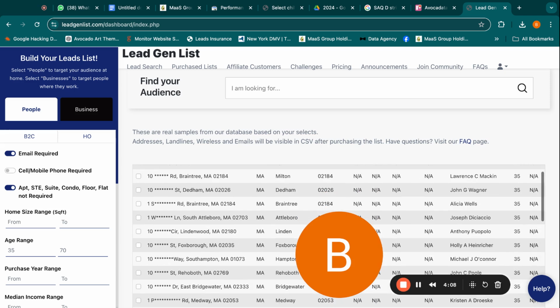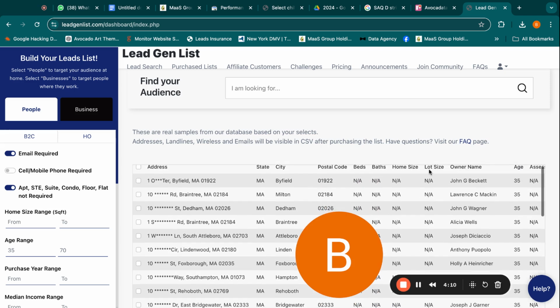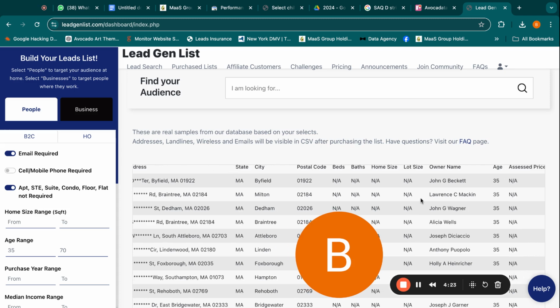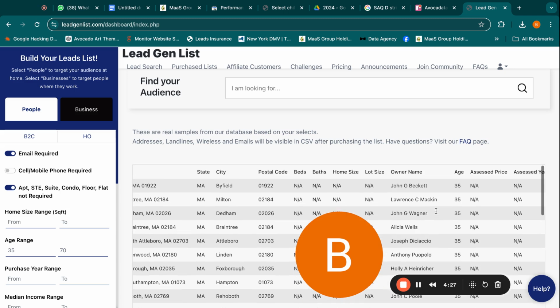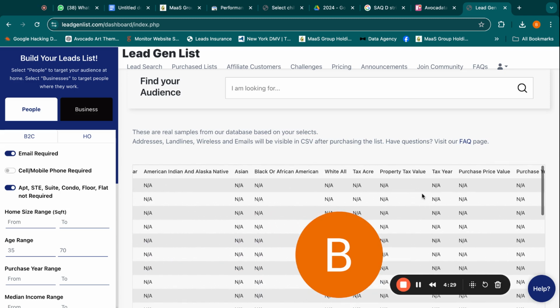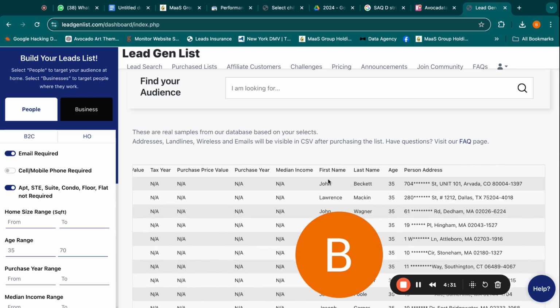But I can explain in the meantime what we're looking at here. This side of the equation is the home address we're talking about, the property owner. And then obviously here we have the names of the owner. And if we go forward, we then skip trace to the person.